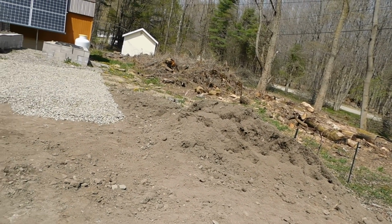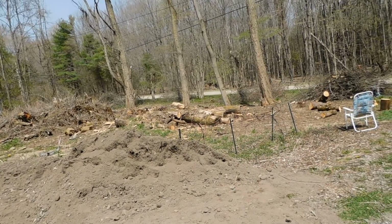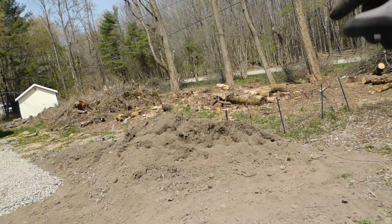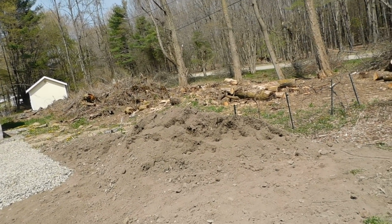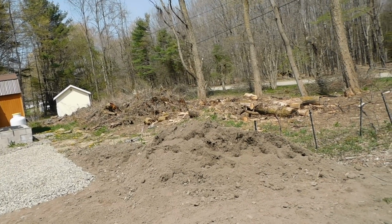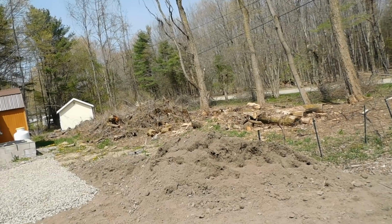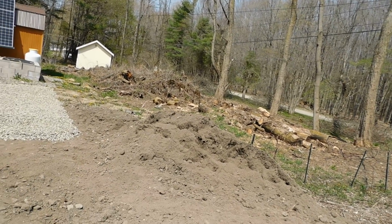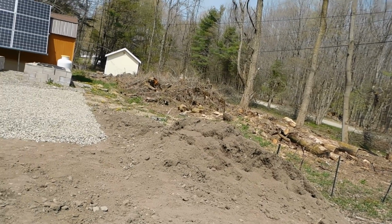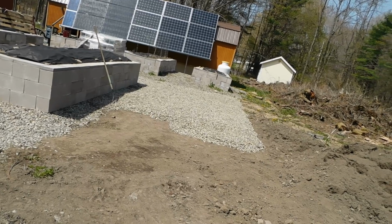I do have another load of dirt coming as well. So today I was focusing on getting it back here, so when he comes, he can dump that load of dirt right here. We'll still utilize whatever we need for the bed. I'll have enough dirt left over that I can use it for some of the things in the greenhouse as well, and we'll go from there. But yeah, that's where we're at. It's coming along really, really well.